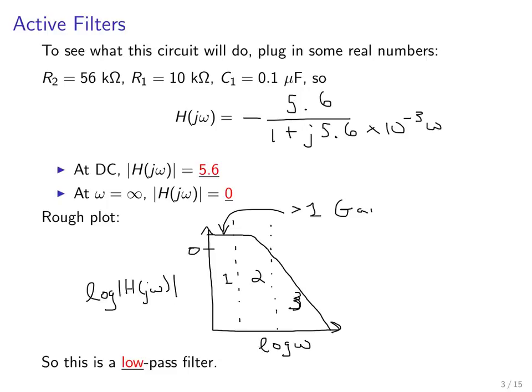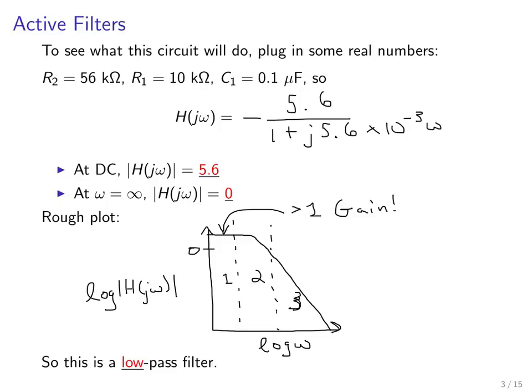You could also have a gain that's less than 1. But for a passive low-pass filter, you cannot control the gain. It will always be 0 on a log plot, or 1 on a linear plot, right? You cannot actually control the gain of it. So we've gained a degree of freedom by building this with an op amp, in that we can actually amplify the components that we want to pass at the same time.